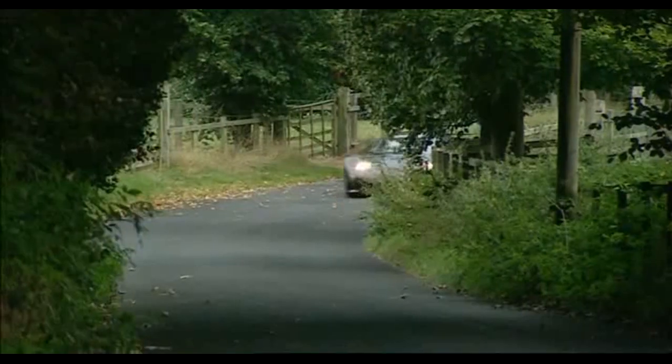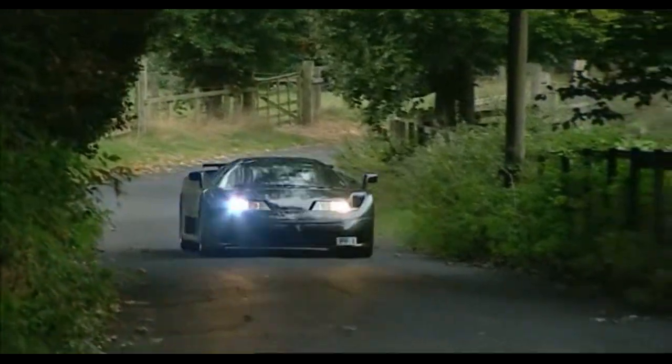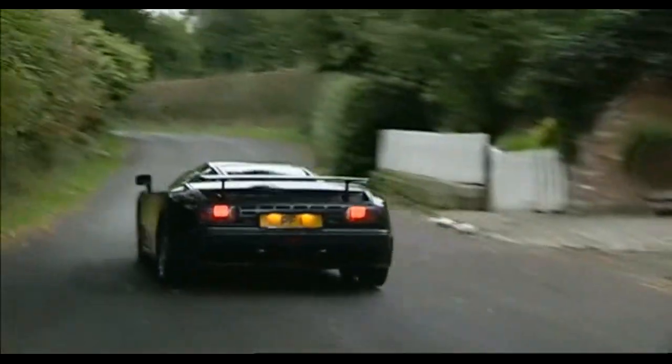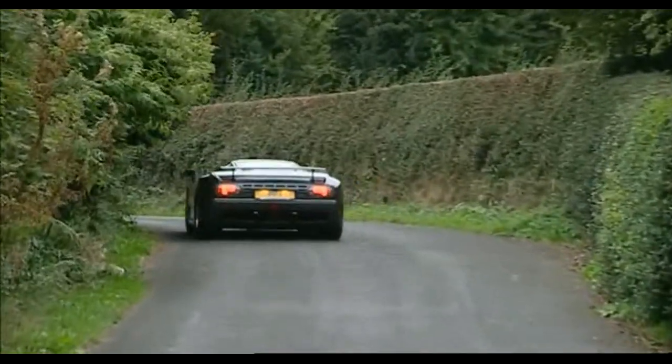Considering this is over a decade old, I'm a fan of the carved-from-granite looks and the technology they tried to apply. This is the second time I've driven an EB110. The first time was back in 1992 when my Grand Prix teammate was Michael Schumacher at Benetton. He turned up for a test at the Paul Ricard circuit in the south of France in a bright yellow one and offered me the chance of a run. I took it down the famous road from Paul Ricard to Bandol, gave it a bit of a thrashing.